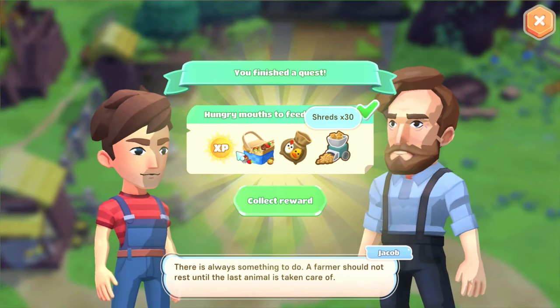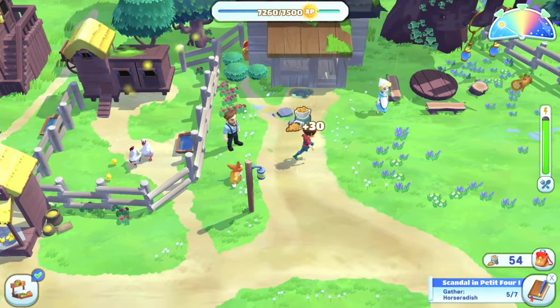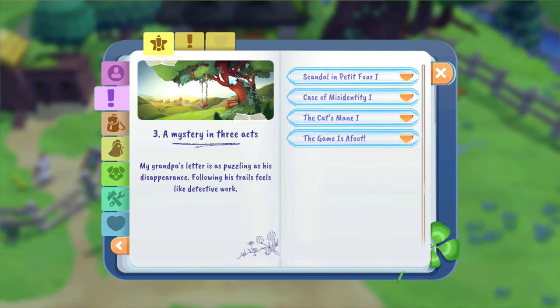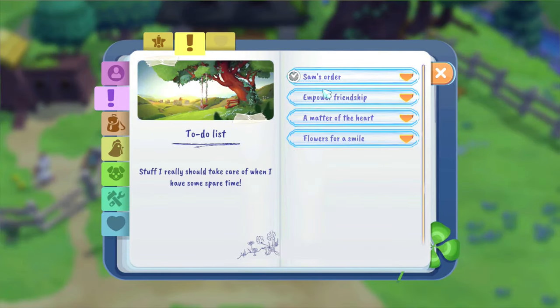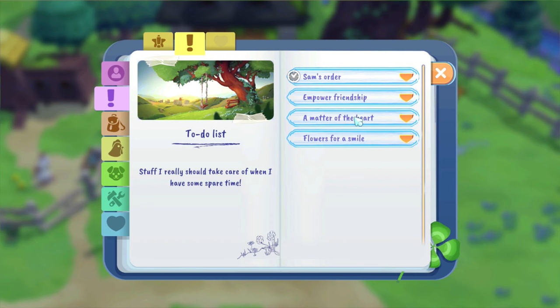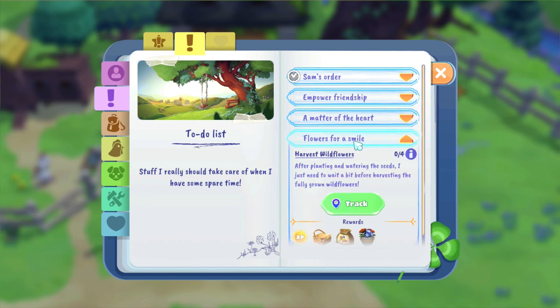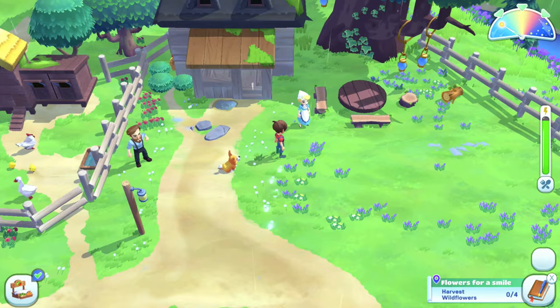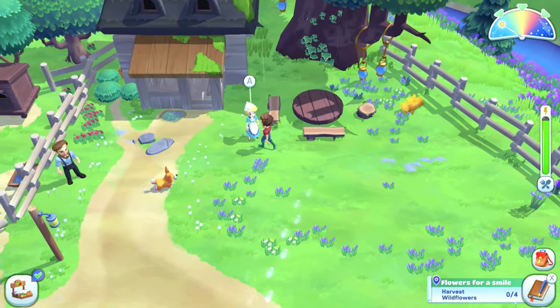Oh, wow. I got a bunch of stuff. I'll take it. Okay, what's next? Horseradish? Well, no, that's main quest. Let's see. Improve friendship with Lydia. Okay, that's... Yeah, I'm trying to do that. Fulfill market contracts. Trying to do that, too. Harvest wildflowers. Harvest at field. What?